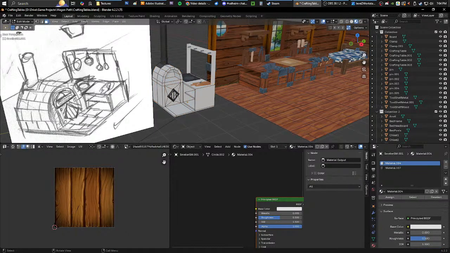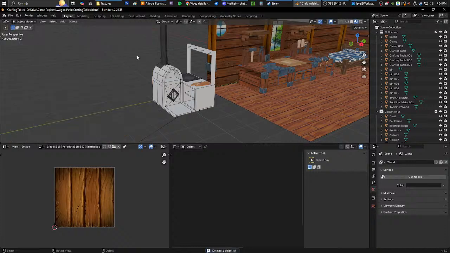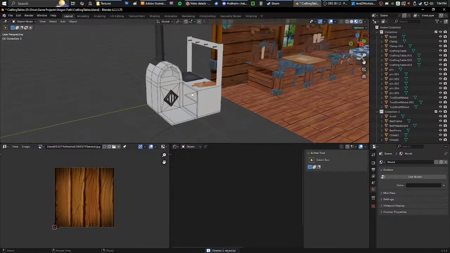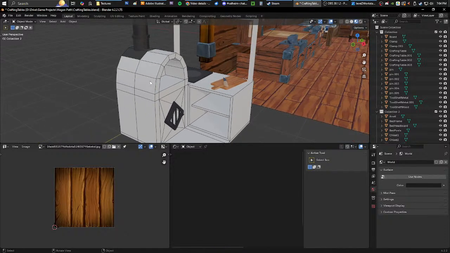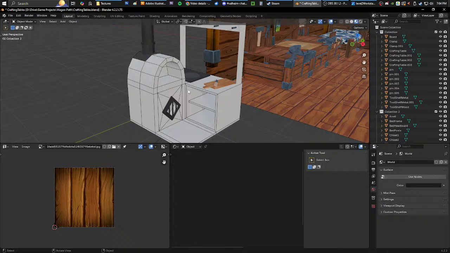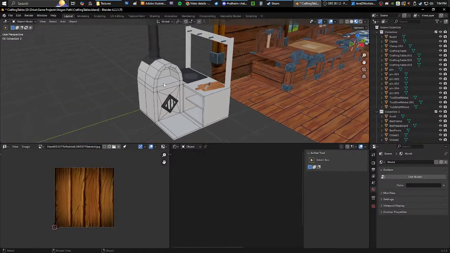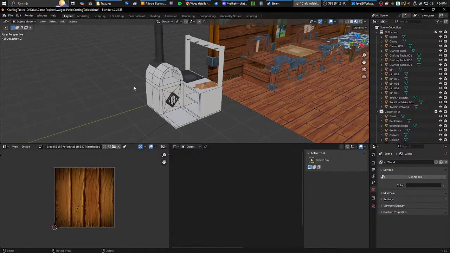So I can get rid of this now. I don't need it anymore. But now I just need to go back and redo all the seams so I can unwrap this and retexture it, because this model is way more complex than the way it looked before I started. Which I think it looks better.